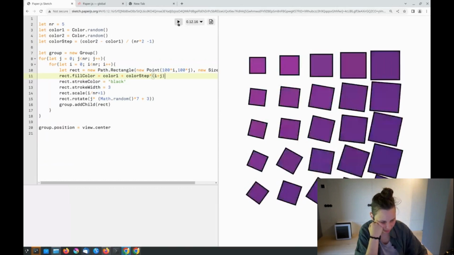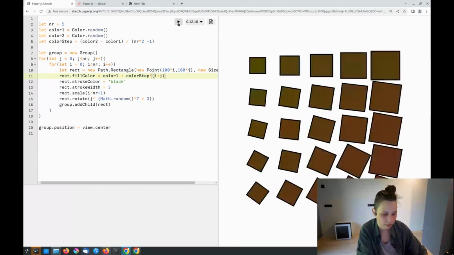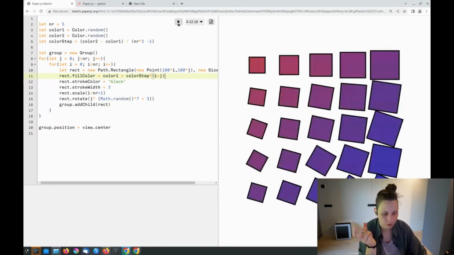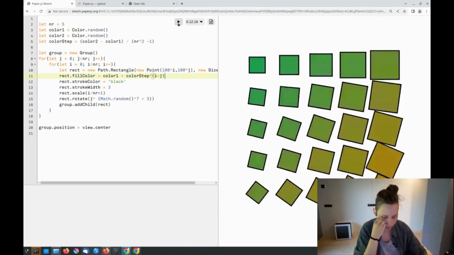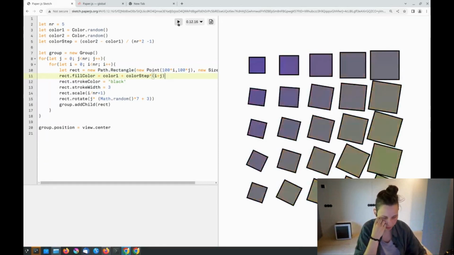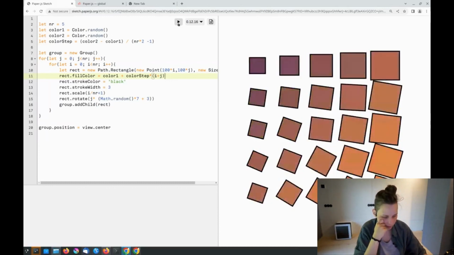The thing that you could do that I think would make it way more interesting to look at is to check if the colors are maybe on different sides of the color wheel, for example, because now it can happen that you choose colors that are very close together and then there's no nice gradient. So this could be easily fixed, I guess, to make sure that the colors are separated by a certain distance. And also, I think when the colors get too dark, this might not look super cool. But yeah, I think that's a very nice basic thing.